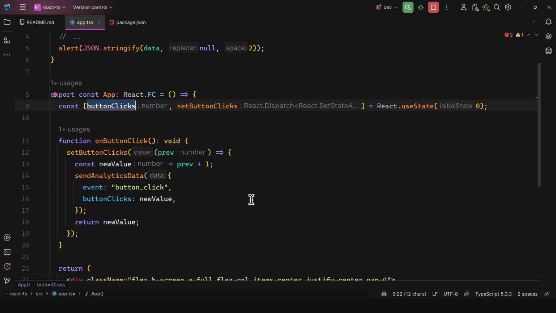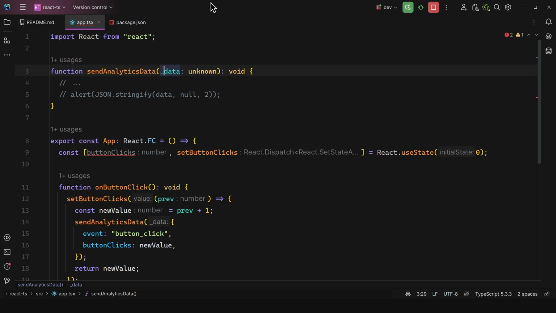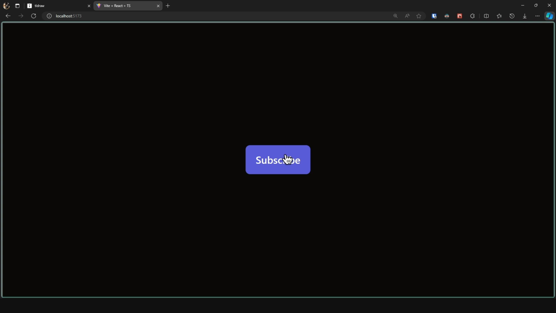So here we're re-rendering the component unnecessarily. If I comment this out and then save this and then come back here, every time we click on subscribe, as you can see, it is re-rendering the component. So re-renders over and over again. And this is not necessary whatsoever.